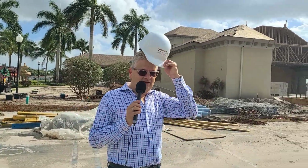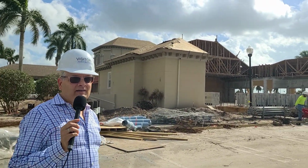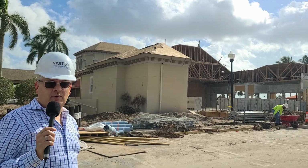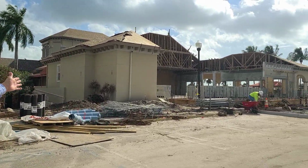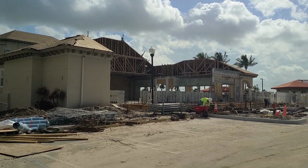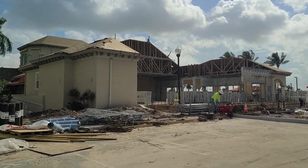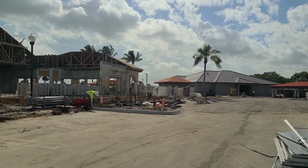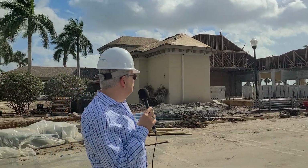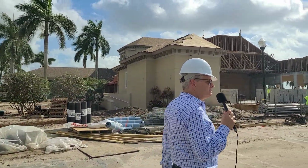Okay, so as you can see, we did not make it all the way back to the fitness center before we hit a lot of work. There are about 70 people every day between the different trades on site with all the different parts of this project that need to be done. Right now, we're taking a look at the ballroom expansion. You can see they have the forms in for where the stage addition is going to go. So they have the new curb in for the parking lot. They've delivered the blocks to start blocking up the walls and things like that. We're going to keep walking down to the fitness center.